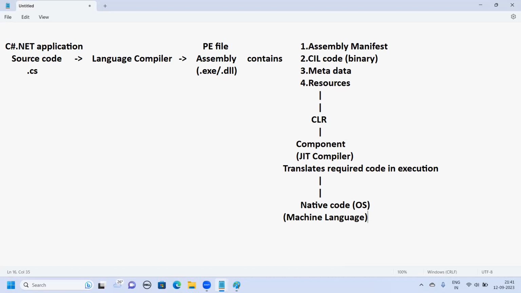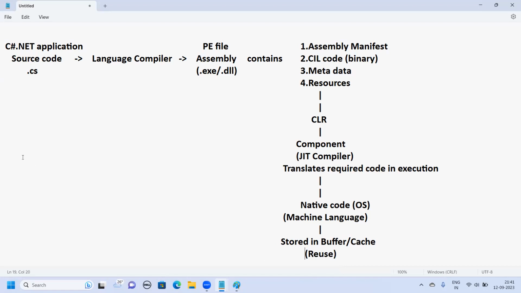And remember, whichever native code has been generated, it will store that code. Native code is stored in where? In a buffer, or you can call it cache memory. Why will it store this code in a buffer? The reason is to have reusability. Now I'll explain it in an easy way to understand.